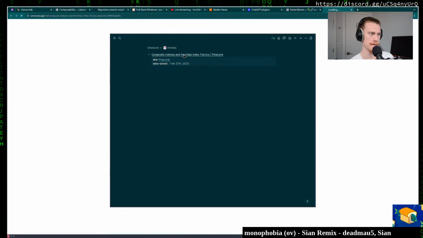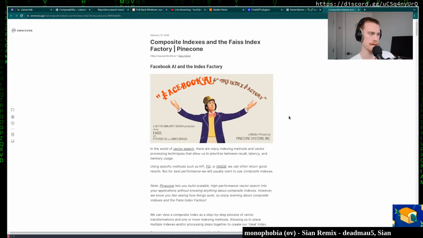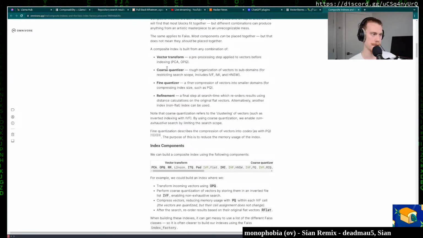Composite indexes. This was a really interesting read. It was talking about all the different techniques of storing it, and a composite index is ultimately the most effective way to store it.